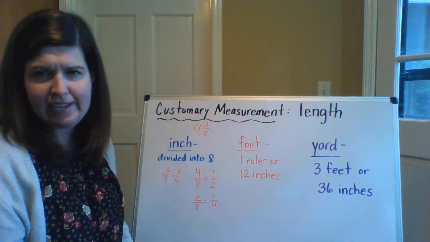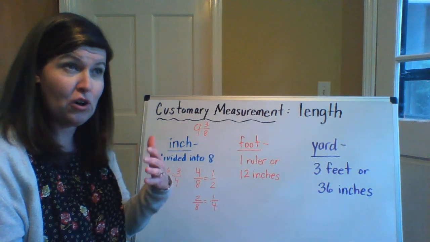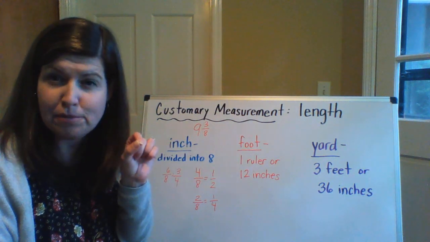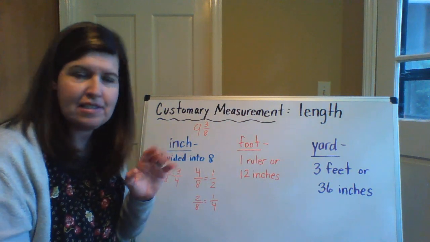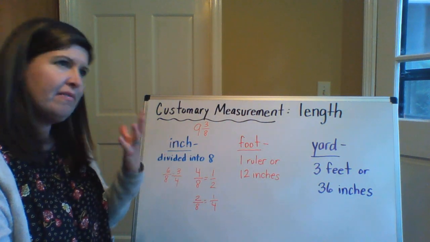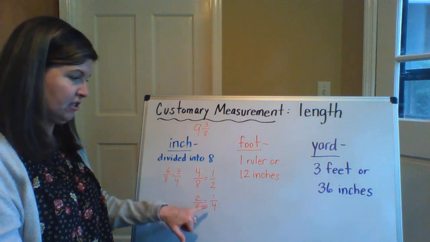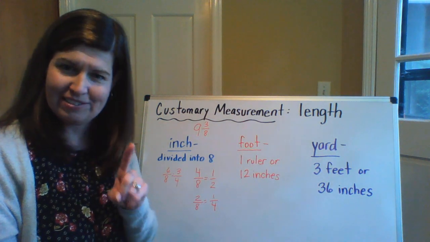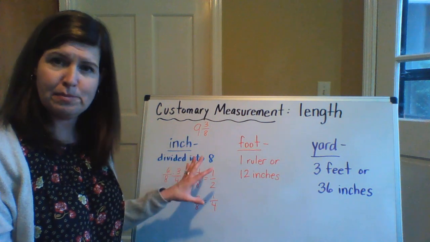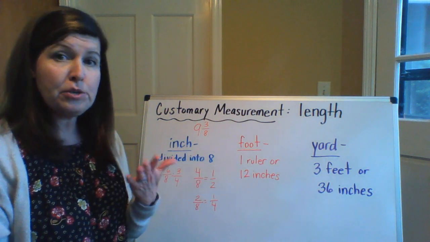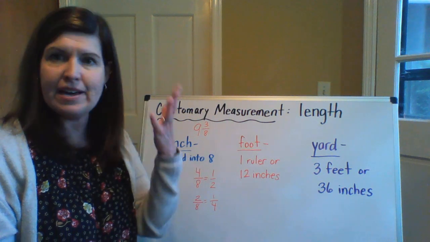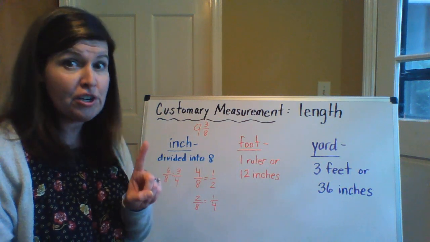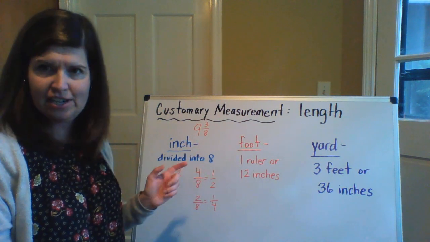Seldom do you ever hear somebody say 5/8 or 7/8. Only when measuring things like wood, where it has to be a very precise or exact measurement, would they say that. Usually people, if you're rounding, you're going to round to the closest 1/4, 1/2, or 3/4 of an inch. Another example of getting exact measurements with the 8s is, let's say that you were having shades or blinds purchased for your windows. You want those to fit exactly correct. So they're going to go right down to the 1/8 of an inch.